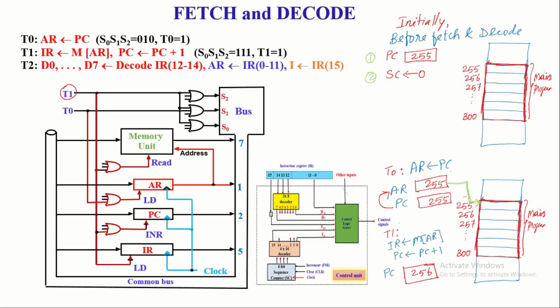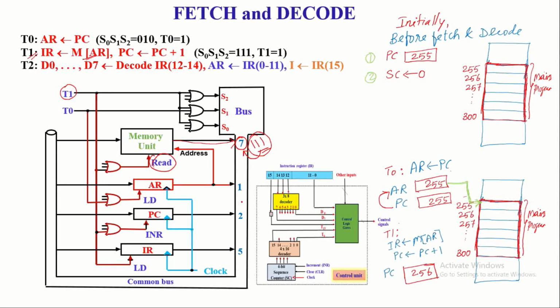Coming to the timing signal T1, what micro operations need to be performed? The content from the memory address needs to be read and loaded into the instruction register. To initiate the transfer from memory, the selection input lines must have the value 111, because 111 is the binary equivalent of the decimal number specified along the memory unit in the common bus system. In addition to the selection lines, the read signal of the memory unit must also be enabled. With these two signals, the memory unit can transfer.